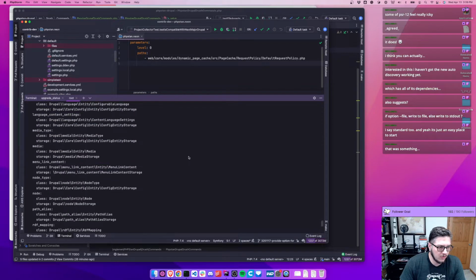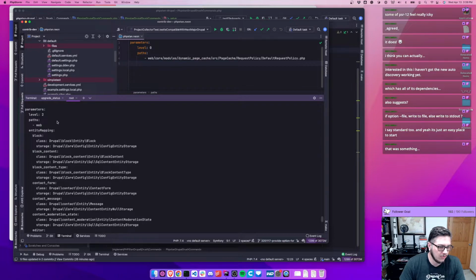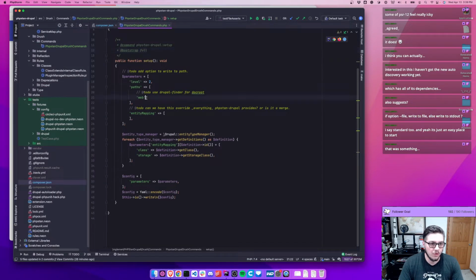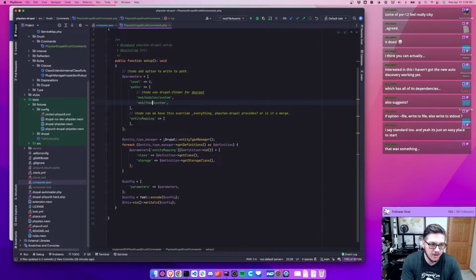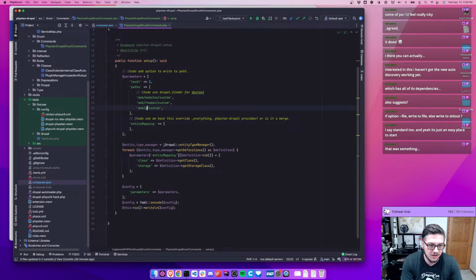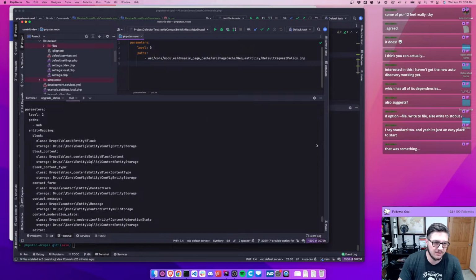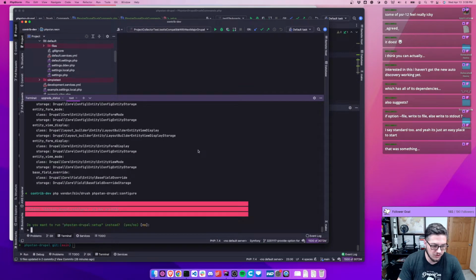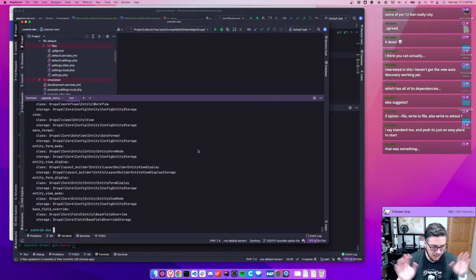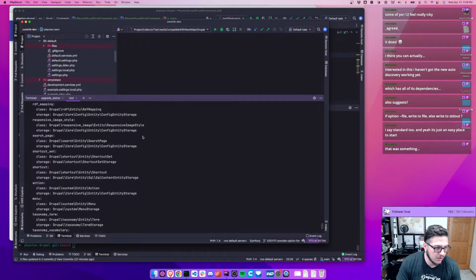All right, so we've got the generated parameters, paths. Oh no, paths should not be web. What we want is web modules, custom, themes, and profiles, custom. Because that's technically what you should be scanning by default, and the idea is to provide a best practice output, so that way people can just run this command and have it written and be good to go.